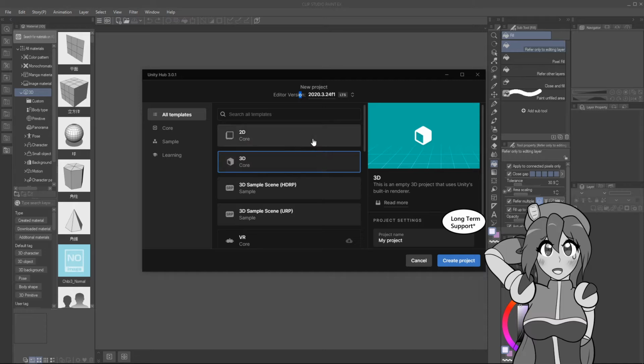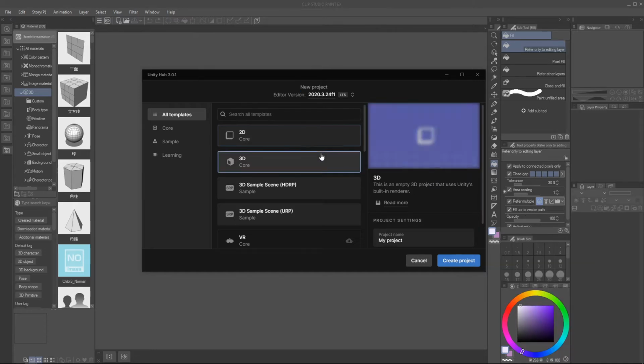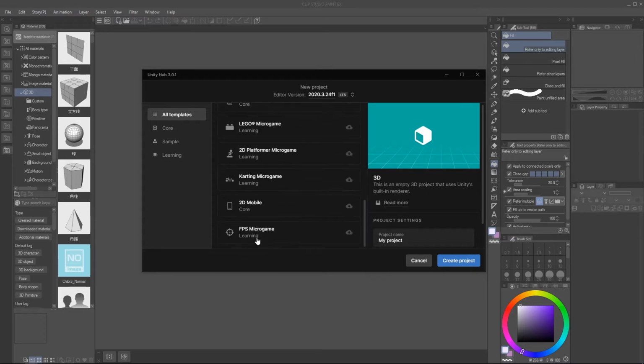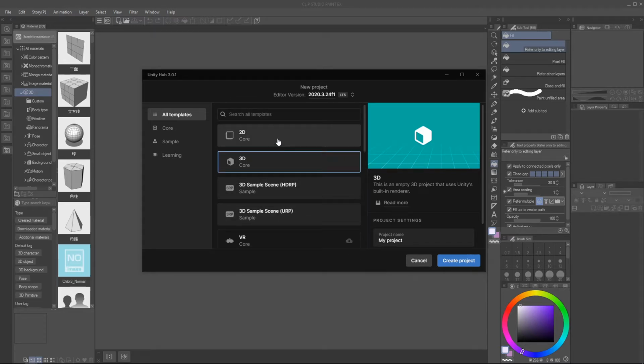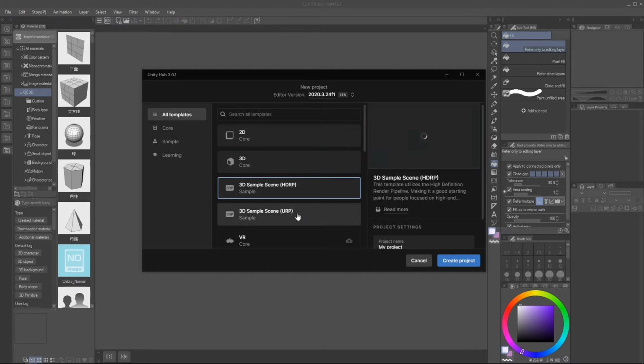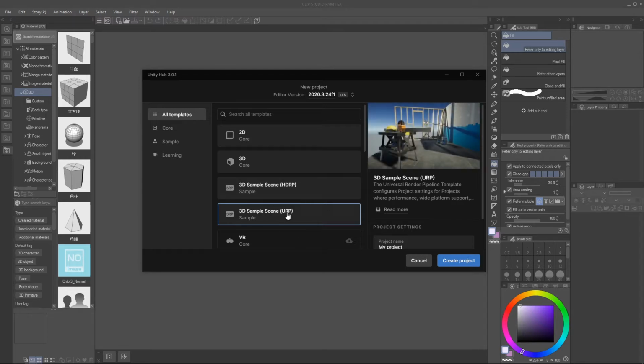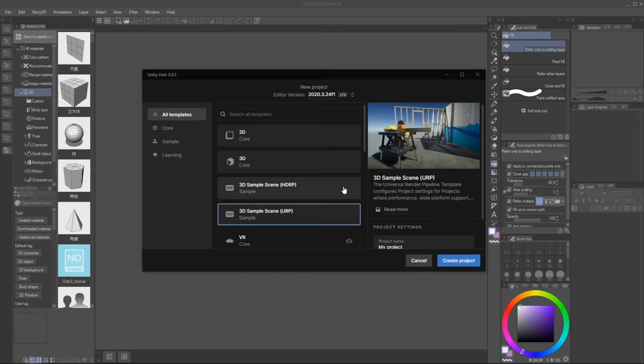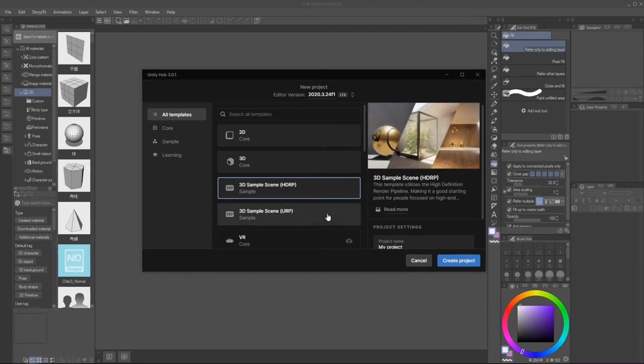Then select your templates. You could do a 2D one or a 3D one, or if you really want to, you could choose any of those. But it's best to select an empty one for now. If you're more into graphics, you could use something like the URP or HDRP, Universal Render Pipeline and High Definition Render Pipeline templates for Unity.